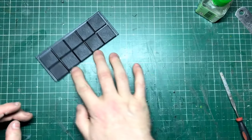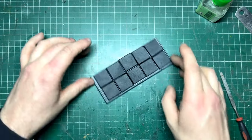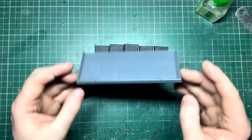But look, I hope that helps. Any questions, let me know in the comments below. That's it from me in this one. Movement trays, I kind of like them. I think they're goofy, but I like them.